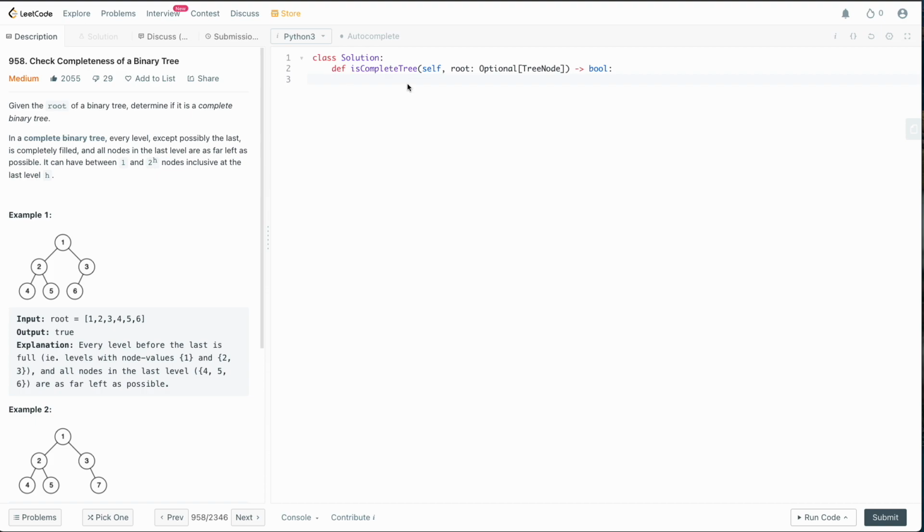So one of the core components of this question is whether or not we've seen a null, because that's going to change the logic that we have to perform for the rest of the level and also the next level. So we need a variable to keep track of whether or not we've seen a null. So we're going to say null seen, and this is going to be false. Because once we've seen a null, basically the question can almost end there, because we just need to verify two things, and if either of them are false, then basically we're done.